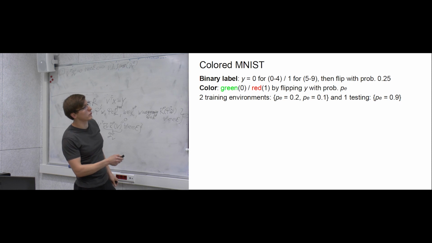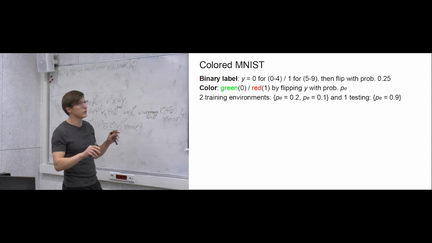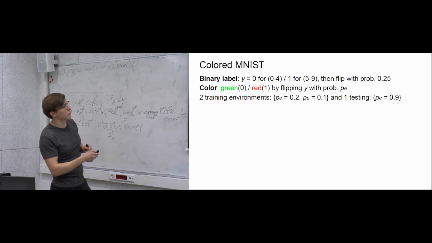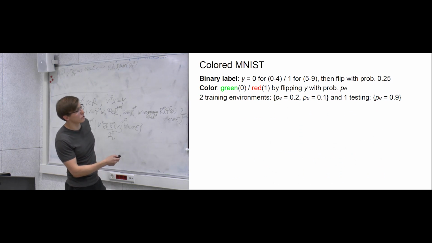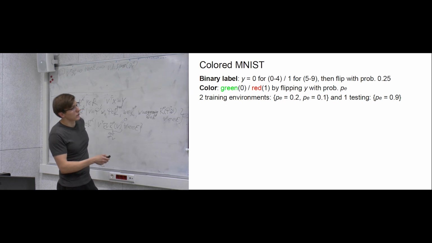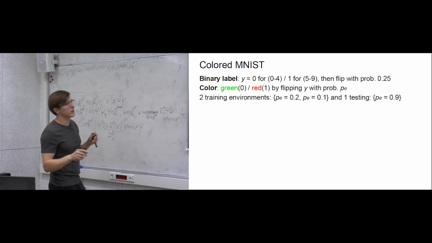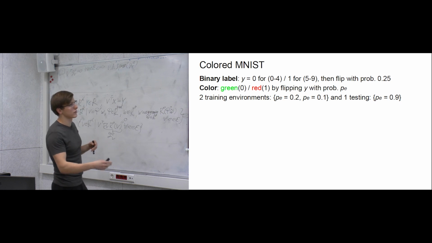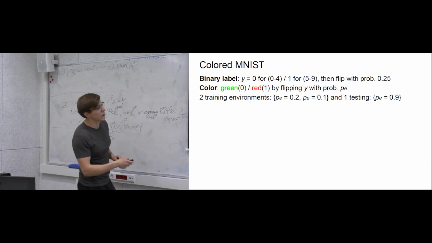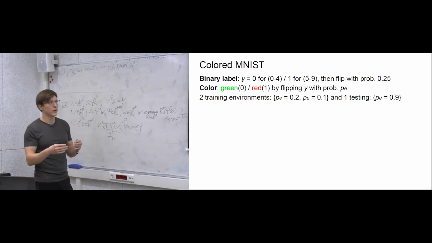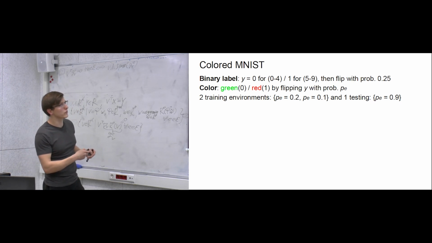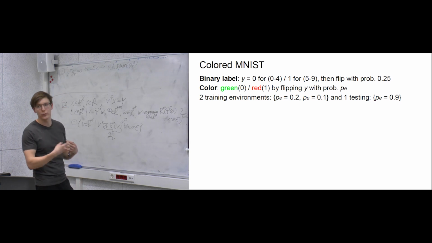In the training environments, those probabilities of flipping are relatively low. So the correlation between color and label will be very strong in our training environments. However, it changes from environment to environment. So we can hope that our invariant predictor will notice it and get rid of this spuriously varying correlation. For our testing environment, on the opposite, we set this probability to a high value. So predictors that use the color feature for their prediction will fail.